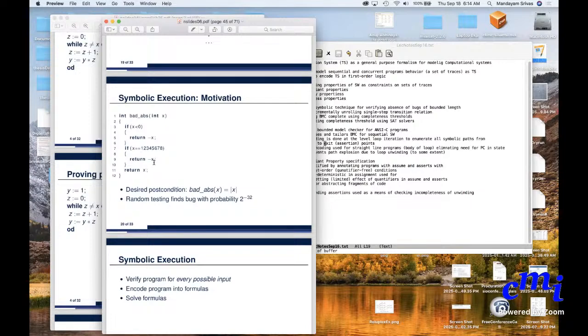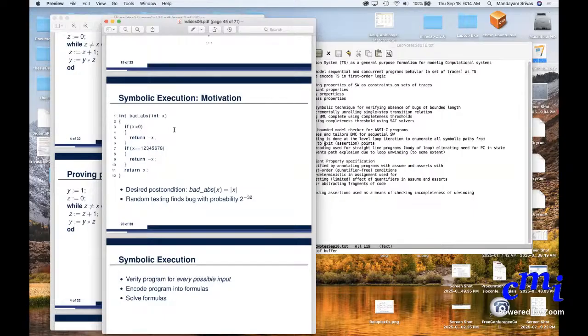some corner value, it does not. It returns the wrong values. You can see it returns the negative value, even when the input is positive. When you simulate it, you can only simulate and test the program for specific inputs. Whether you find this bug or not depends on what value you test for. If you are lucky and choose that particular value, you could.